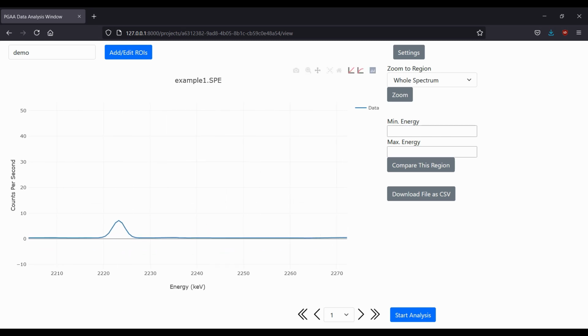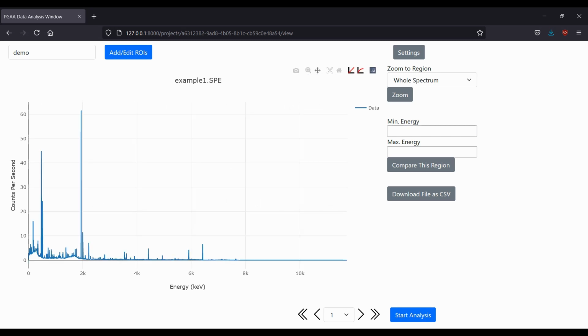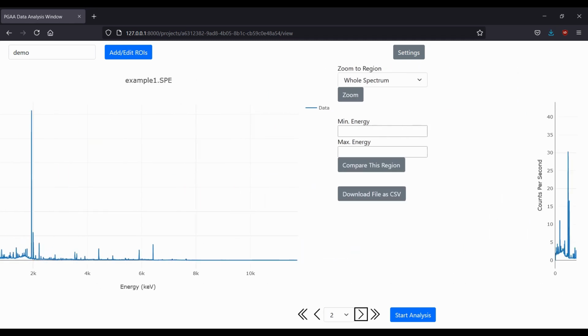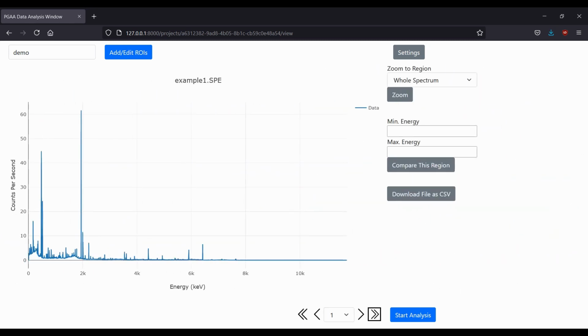You can also reset the axes with the auto scale button there. So you have a lot of nice graph utilities, and down here on this little selector, you can select which file you have. So this will go to file 3 or file 2, and you can go back one, you can go forward one, you can go back all the way or forward all the way. And so yeah, that's kind of your graphing utility.